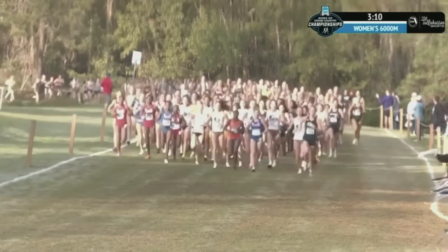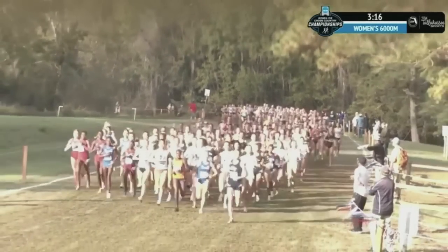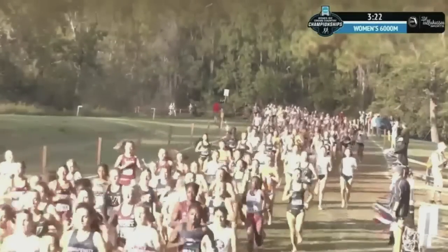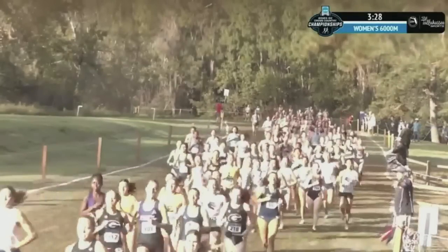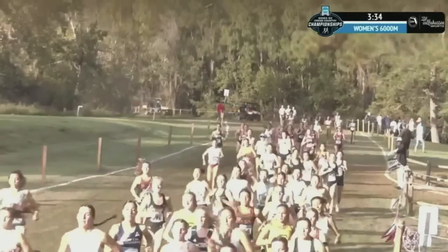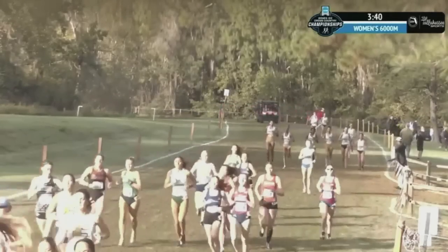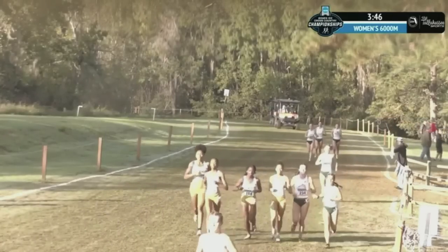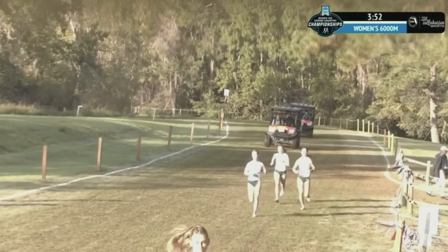A couple of other runners from Mississippi State who were outstanding at the SEC Championships. Ramat Jameau from Mississippi State was 23rd at the SEC Championships. Gabrielle Boulay from Mississippi State was 24th at the SEC. Vandy's top runner, Julia Rosenberg. Vandy once won a regional title, their first in school history, actually here in 2014. The second year of the meet was contested here. Another runner for Auburn who was 30th at the SEC Championships is Jean Coetzee. Then some teams that you may not hear a lot about, but certainly some quality individuals.